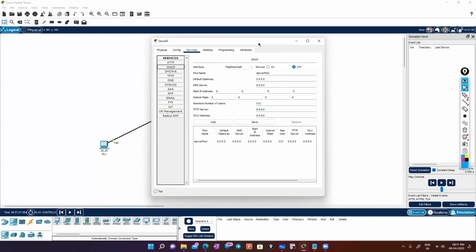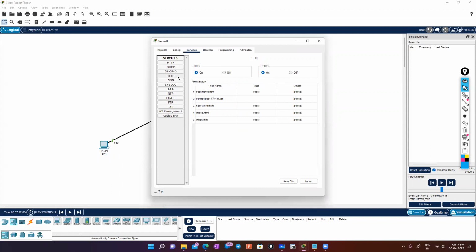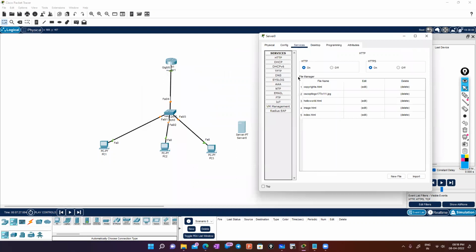This is the server you can utilize. If it is inside the end devices, you can see the server. Generally you have many servers running inside: your HTTP web server, your DHCP server, your TFTP server, DNS. So you can play around with the server.